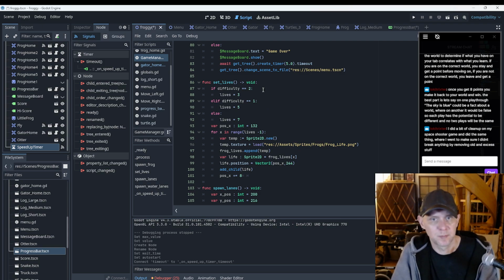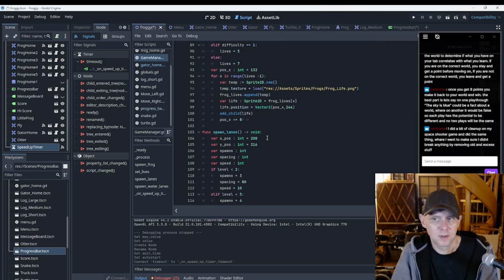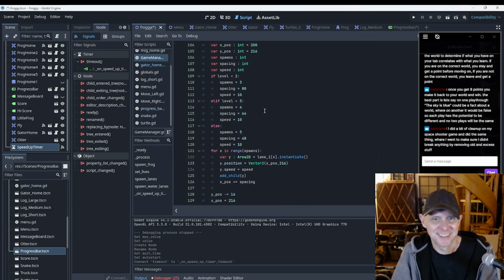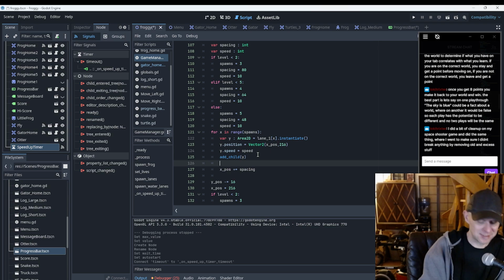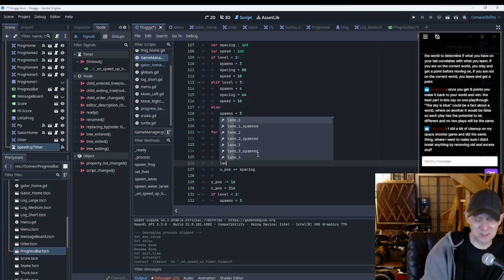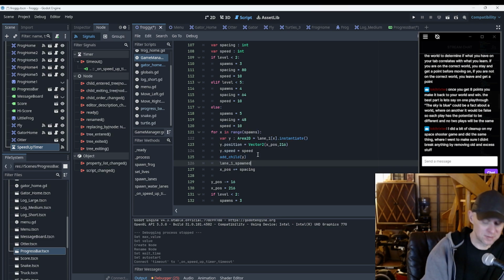I think this is the right way to do this. I'll just add it at the end. Lane 1 spawned append.